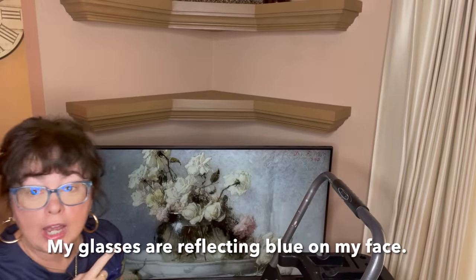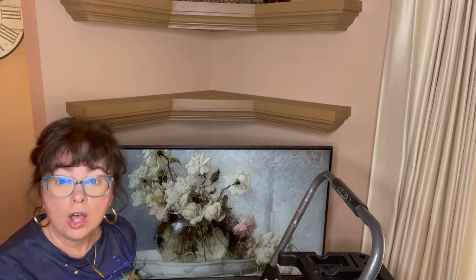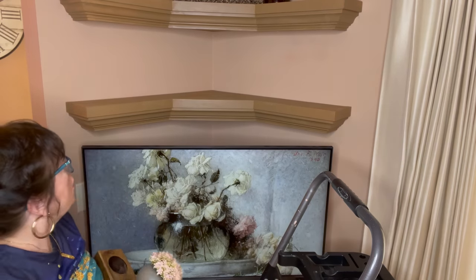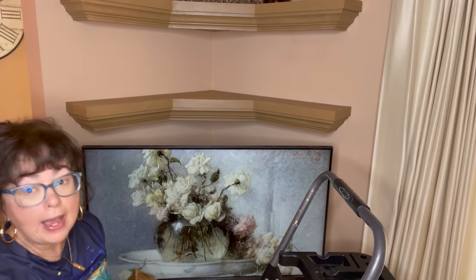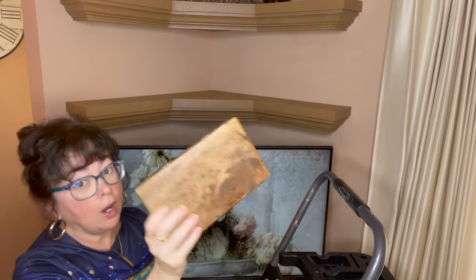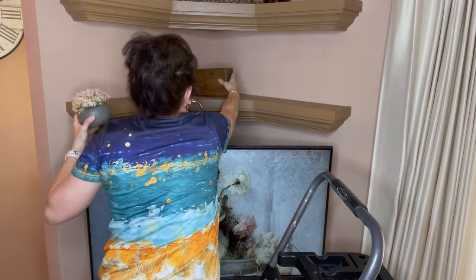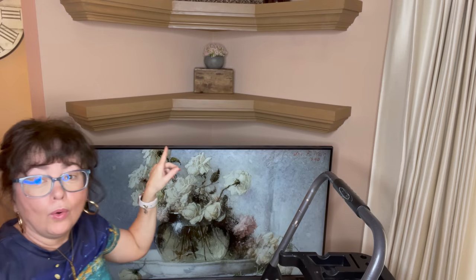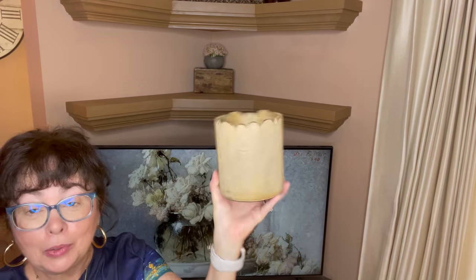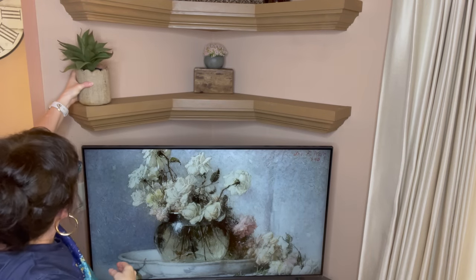When I had Melvin make these shelves, I had him make them so they don't take up any room of our living room. Our living room is not exceptionally small, but it's not a wide open concept either. So I wanted it to go like this, then come flat there, and then come out, so we still have tons of space but I have a lot of depth towards the back. I'm going in with this sugar mold that I picked up at an antique store a long time ago. All this stuff I'm decorating with today is everything I've had. Then I'm going in with this, picked up at Walmart, and I'm just going to put it right in the corner for a pop of color. Next I'm going in with this cute little pot from Hobby Lobby. Just going to pop that right down in it and set it right here.